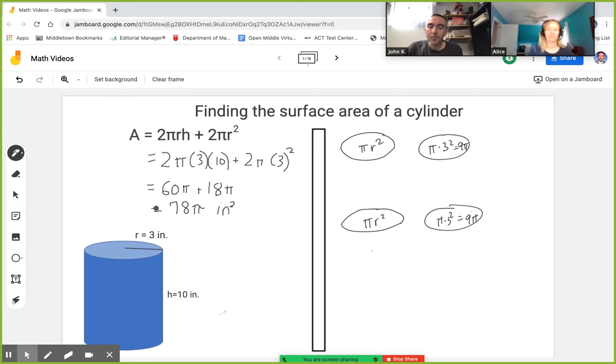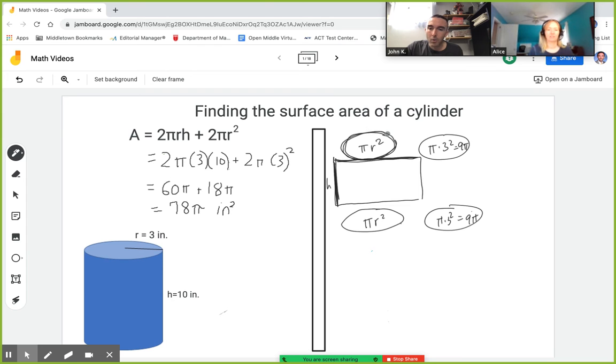Then for the side, you had mentioned a rectangle curved around. That's exactly what we want to explain to our students: when we paint around a cylinder, it's really a rectangle that we fold and have it take the shape of those two circles. The width of the rectangle is h, the same thing as the height of the cylinder. And the length of the rectangle, that's the interesting part. That has to fit all the way around the circle.